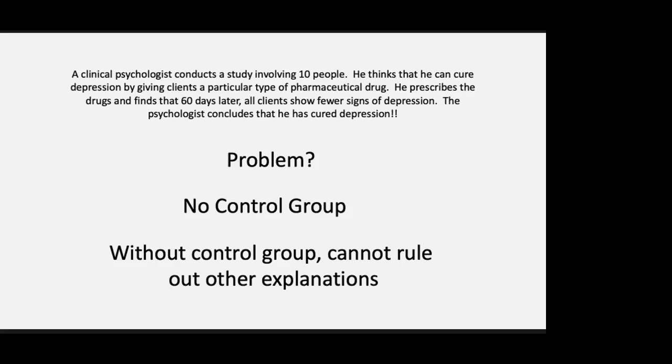Because what we should see is that the control group, who didn't get the drug, should probably still be depressed. And the experimental group who got the drug shouldn't be depressed anymore. Now, if everyone is feeling better, including the people in the control group, okay, even though they didn't get the drug, they feel better, they're not depressed anymore, something's wrong. There was a confounding variable that all those people experienced that you did not account for. So you have to have a control group for any of your findings to be valid in something like this.